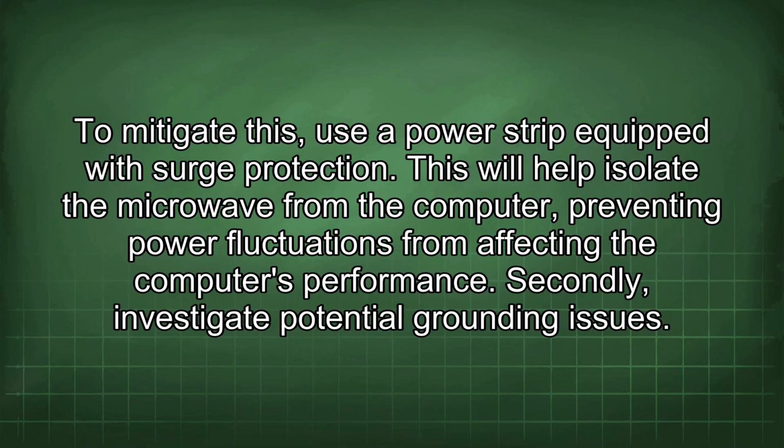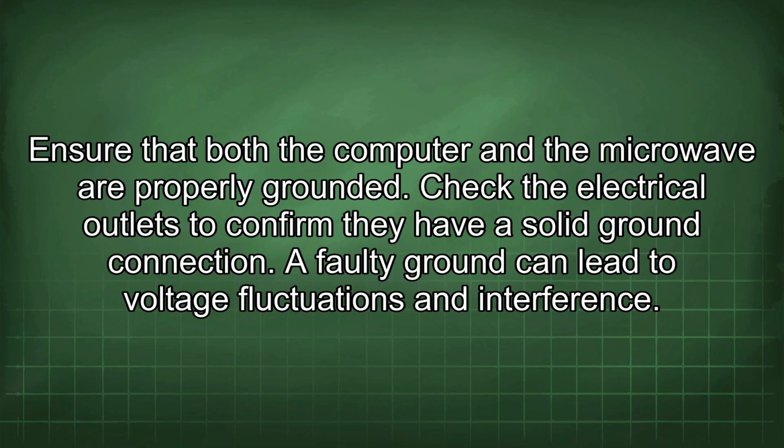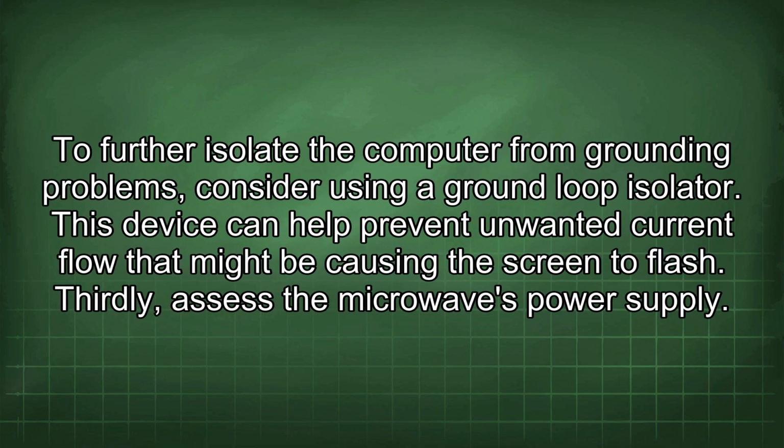Secondly, investigate potential grounding issues. Ensure that both the computer and the microwave are properly grounded. Check the electrical outlets to confirm they have a solid ground connection. A faulty ground can lead to voltage fluctuations and interference. To further isolate the computer from grounding problems, consider using a ground loop isolator. This device can help prevent unwanted current flow that might be causing the screen to flash.